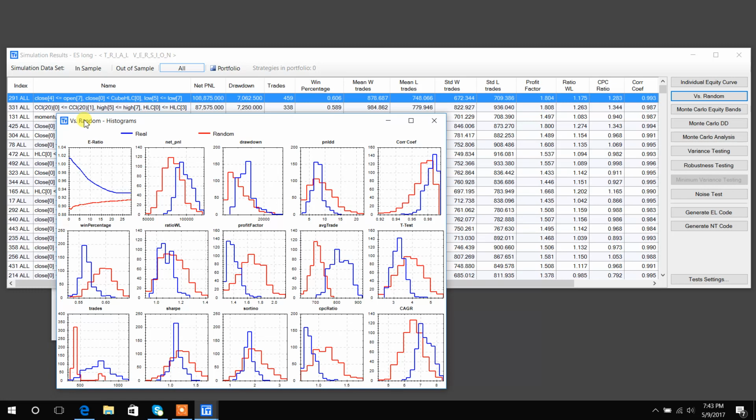So for me, ideally, like I said, anything below 1 is an immediate throw out for a long strategy. Anything above 1 is an immediate get rid of for short strategies. Ideally, you'd like to be comfortable above 1.2, 1.3. But as you play around with this, you realize that certain markets give you a little bit more than others. If a market's more mean reverting or trend following, that might play into it. And also the time frame you're looking at plays really big into this.